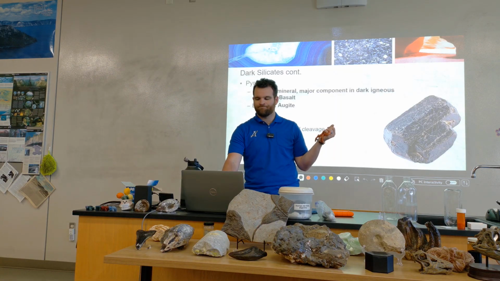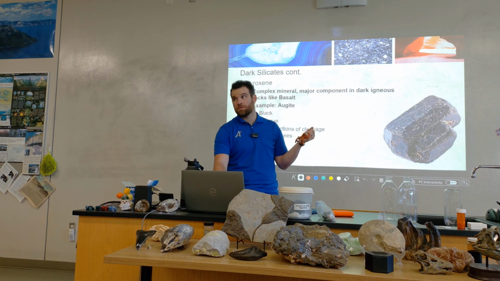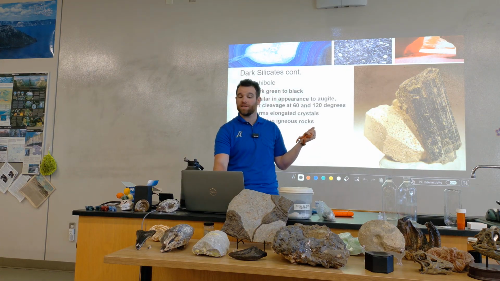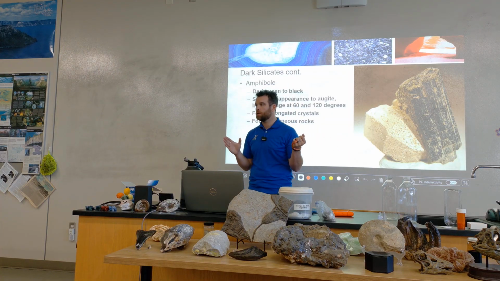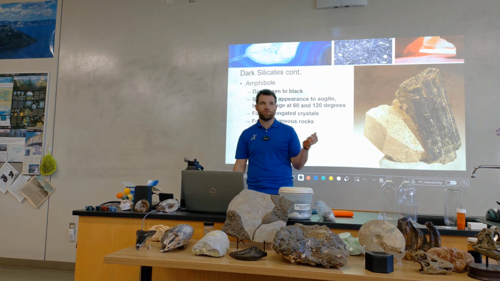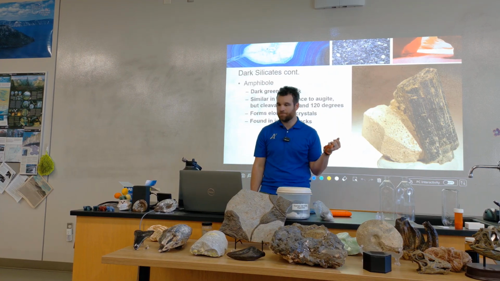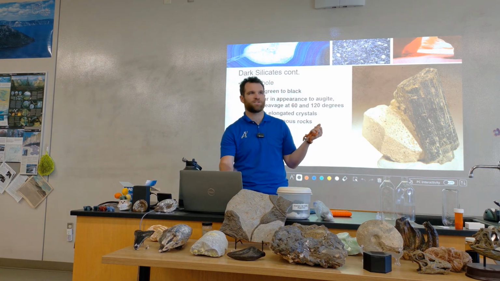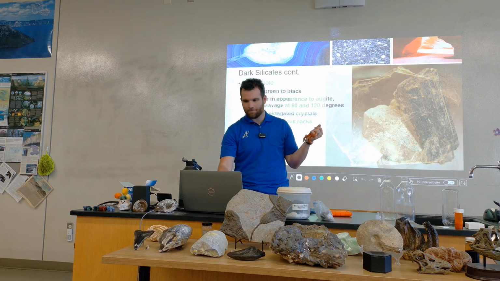But the easiest way to tell them apart is cleavage. Pyroxene will have two planes of cleavage at 90 degrees. Amphibole will have two planes of cleavage, not at 90 degrees. So if you're confused about which one it is on your lab, look at the cleavage planes. If you clearly see an obtuse or an acute angle, you're looking at amphibole. If you're clearly seeing something that looks like it's at 90 degrees, you're looking at a pyroxene. Okay? And this is why paying attention to each property is important. Yes, of course. Okay.